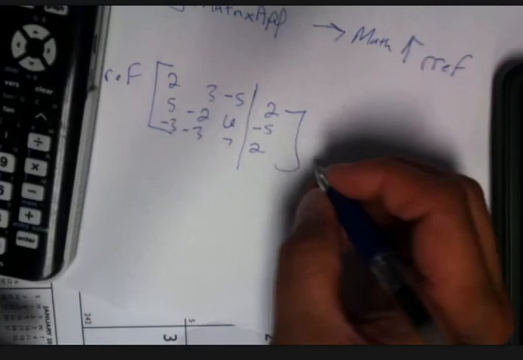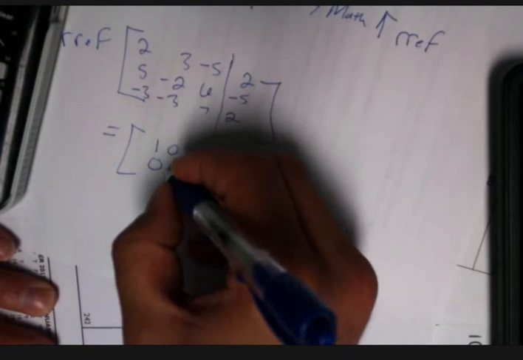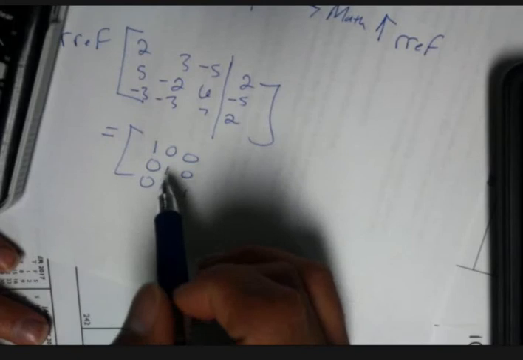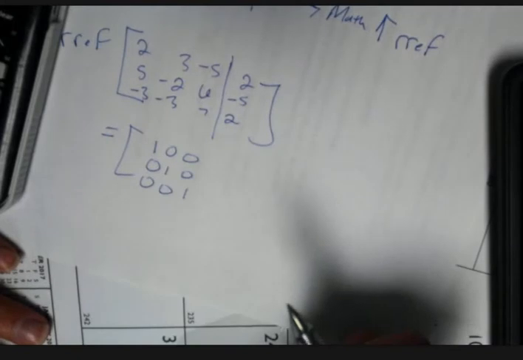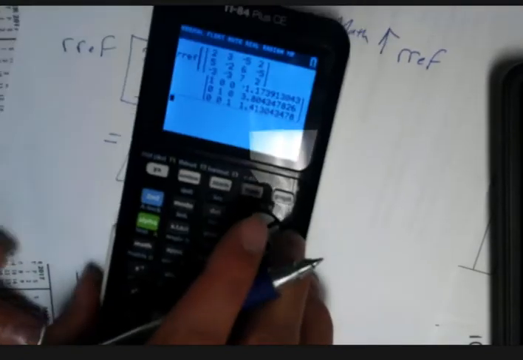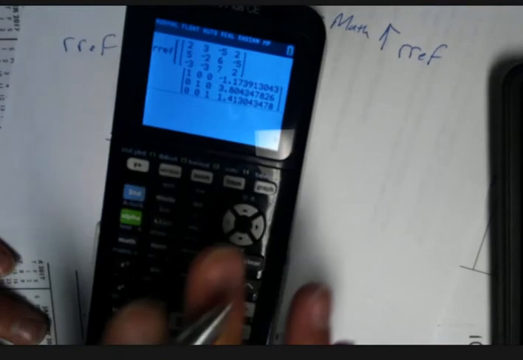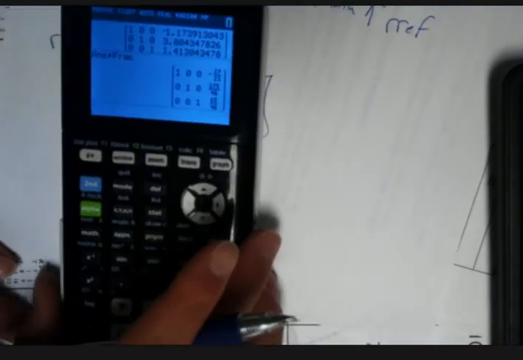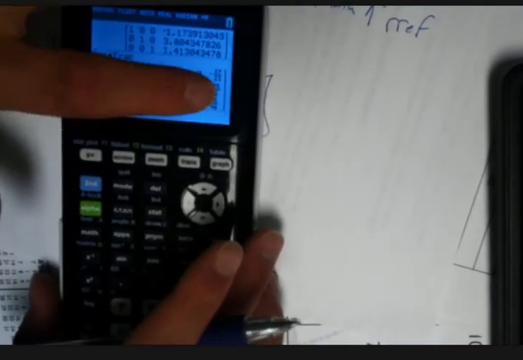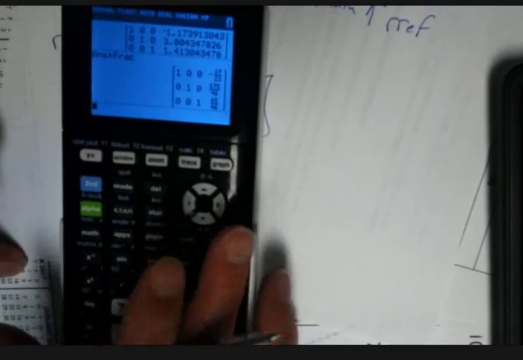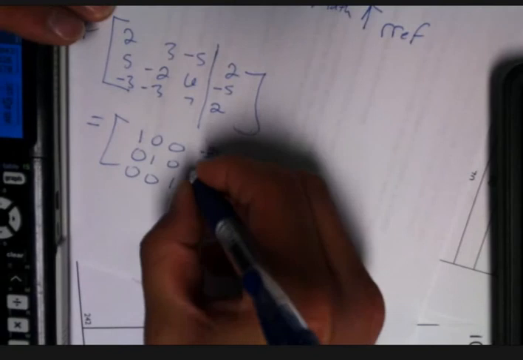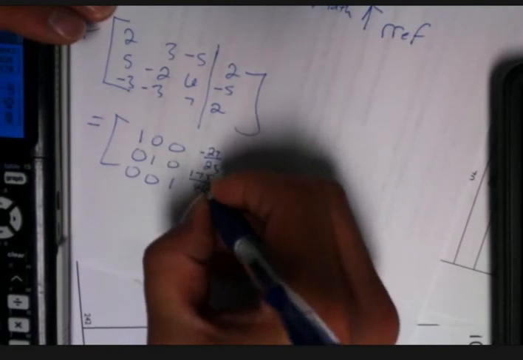So when you put this in, you wind up with 1, 0, 0, 0, 1, 0, 0, 0, 1. That is the 3 by 3 identity matrix. Okay. Now you see these nasty decimals over here. We don't want to leave these as decimals. We want to use Math, Enter to convert those to fractions. And these fractions right here are the ones we want to use for our answer. So I'm just going to rewrite this matrix so that we can see it on the piece of paper.